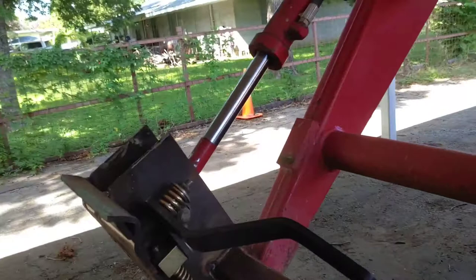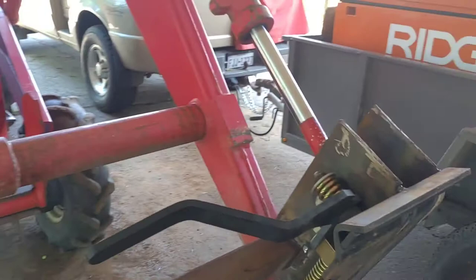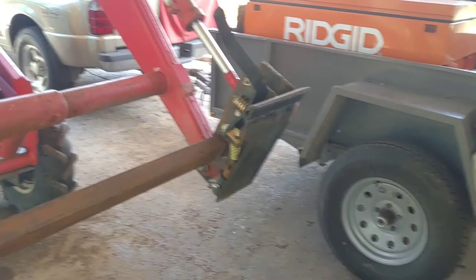Now I got it. I did this, and I think these things were only, I can't remember how much they were on Amazon. I had to look it up, but I know it wasn't more than $100, so pretty good. Overall, I think it's going to work real good.